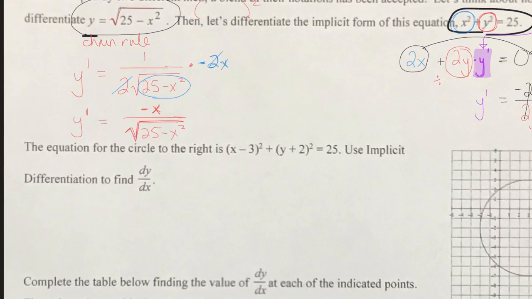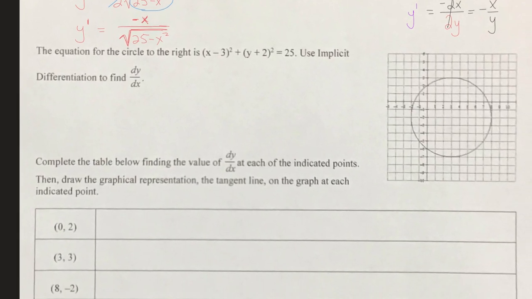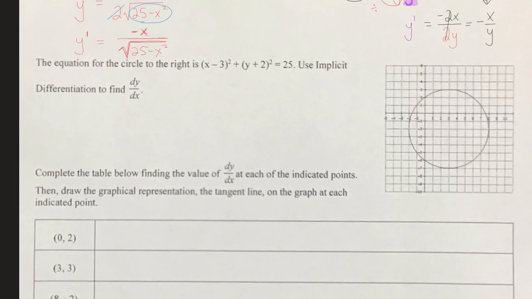Okay, we're going to fill out this nice chart. Our next part is wanting us to find the slope, right? dy/dx, this is still the derivative. It still means slope, like all derivatives do. It wants us to find the slope of the tangent line at these 4 points. Okay? So in order to do that, we are going to create an equation to help us find the slope of the tangent line, aka the derivative.